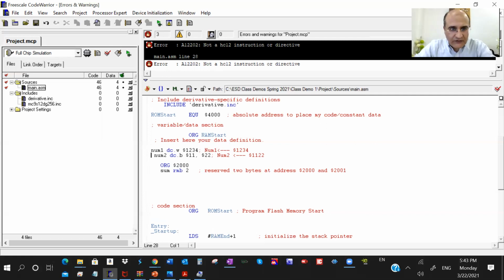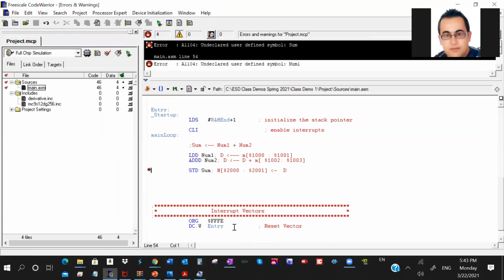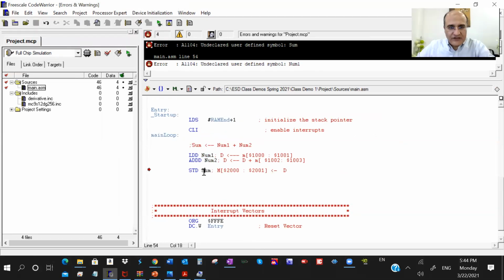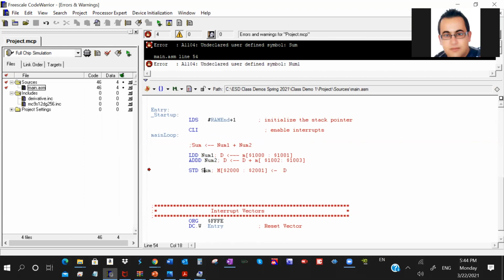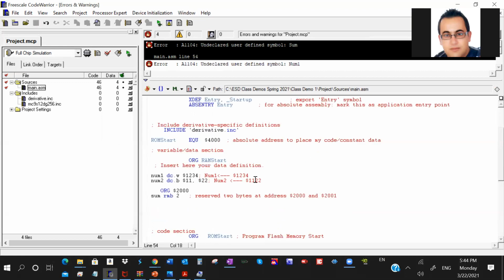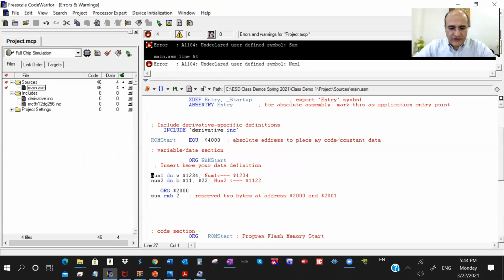The error I got was because I had this tab or spaces before it. Did you understand what the error was? Yes, doctor. This error is because I replaced the num with a small letter. Thank you. So I can bring them back to capital. Done.